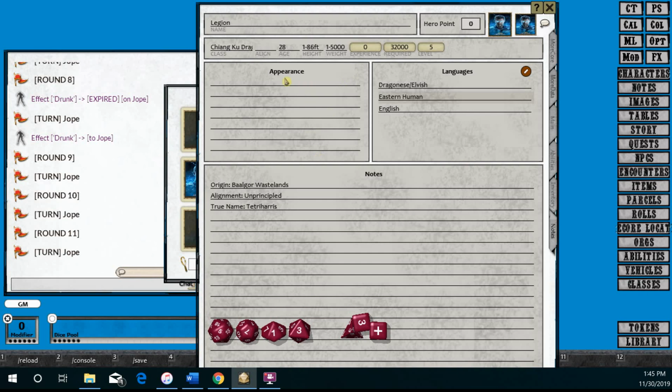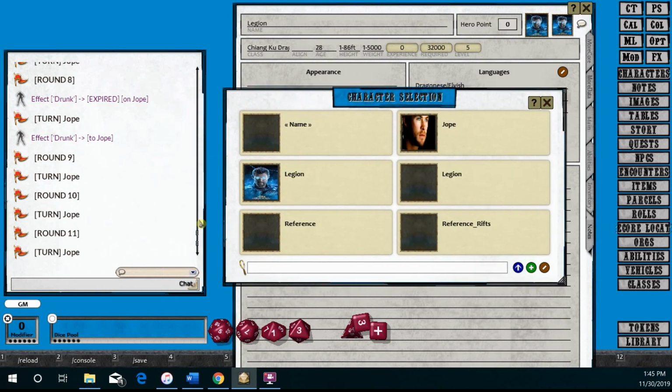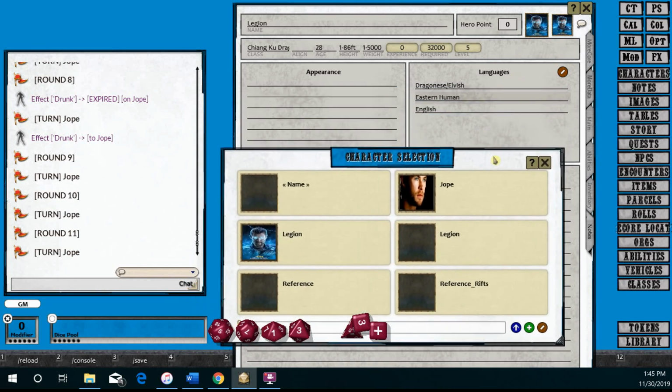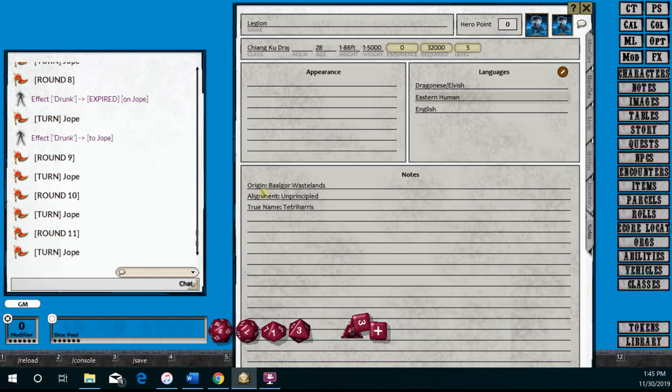You can have a description. These are where your languages are. If they match exactly what you input, then those are the languages that will appear on the character's drop down. If you misspell that, and they do not match the languages that you've set in the system, then it won't work. These I've put in manually, just under notes: origin, alignment, true name. You can put anything you want there.